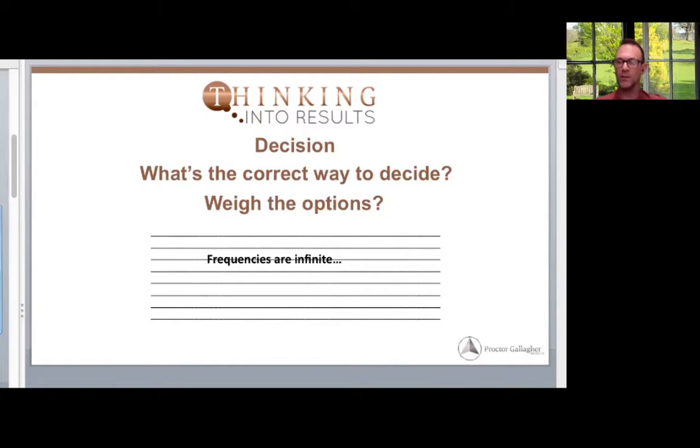And the way that we have default learned to make a decision is to weigh the options, as we put it. Now, you have to think of life in this type of a fashion. The options in life are infinite. If you step outside right now, you can get in your car, you can get a speeding ticket, you can have a lovely drive, you could have somebody pull you over, you might get a phone call. You see, the options are infinite. You really can't predict exactly what's going to happen in your life because the amount of things that can happen in your life are infinite. So when we default to weighing the options, that's not going to work because we can't look through every infinite option. We can just go through a couple, but anything is possible.